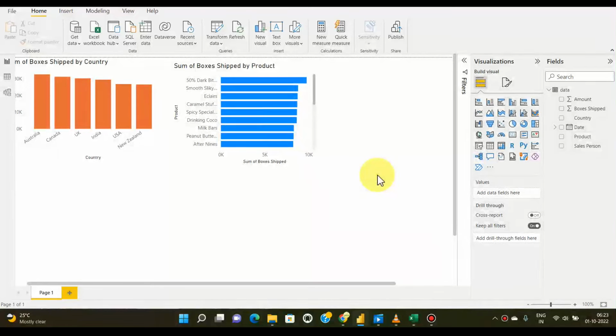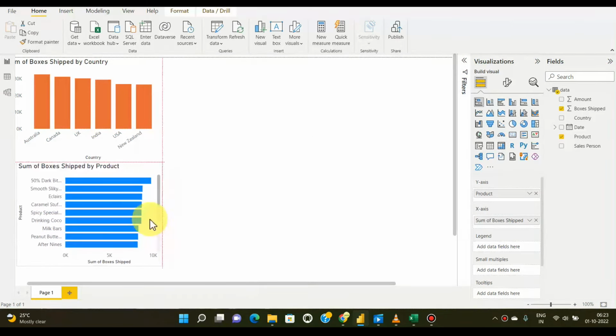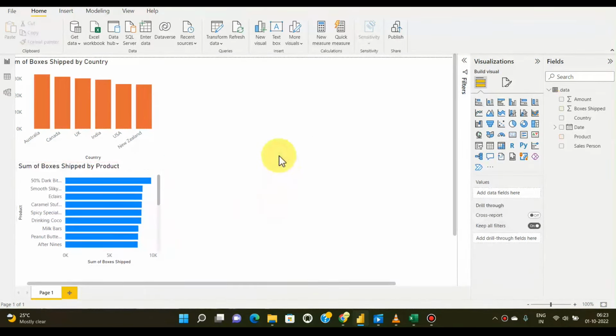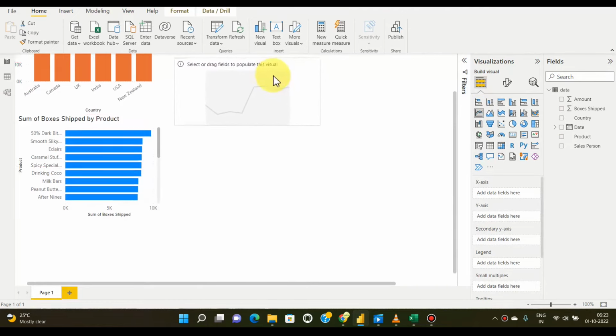Let's take another chart, making space available. Here we click on the line chart. Take this side.